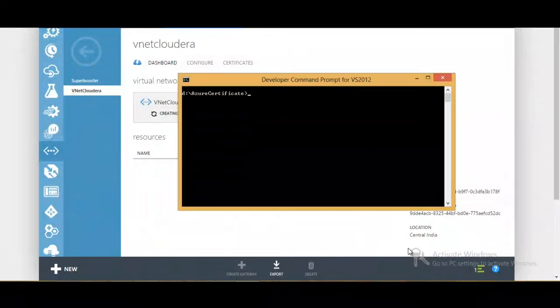Meanwhile our gateway is getting created. What I'm going to do is create a self-signed root certificate, then I'll create a client certificate. The root certificate will be uploaded to Azure, and the client certificate will be distributed to the clients from where you want to connect to that VPN.